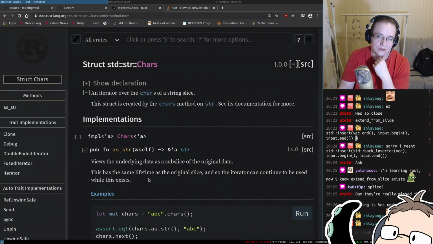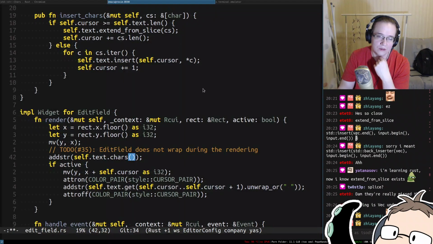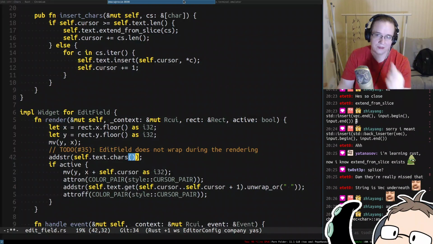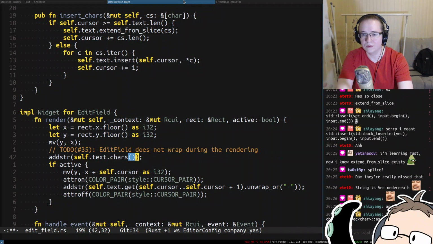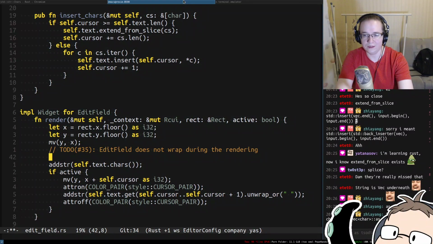View the underlying as a subslice of original data. I'm kind of feeling that that's what I need. If str is a slice of char, then vec as a slice should be... I don't think so. Vec char is going to be this. Is this the same as this? It's not struct.